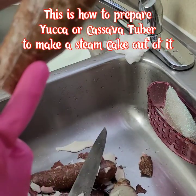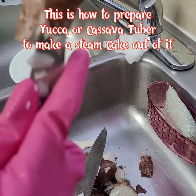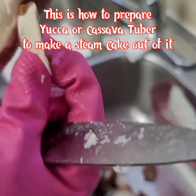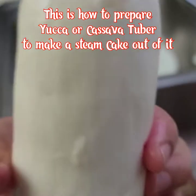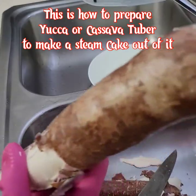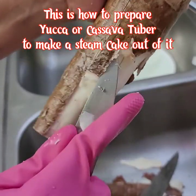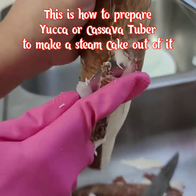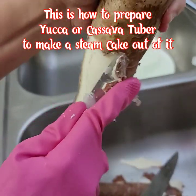And I have the other knife. So what you do is you put your knife in the slit, and see how easy it is. You need to take this thick layer of skin, very smooth skin, after I take off all the thick layer of the skin. So just make a slit and then poke the end of your knife, do it like this until you take all the skin.